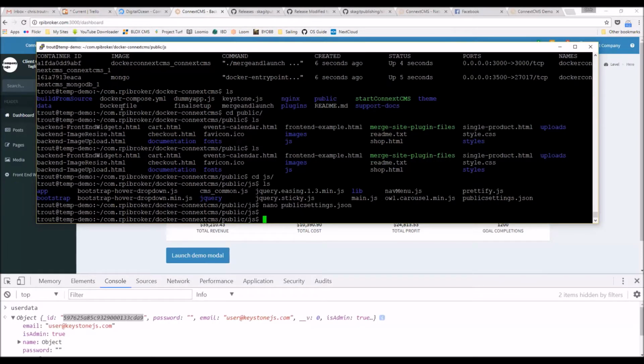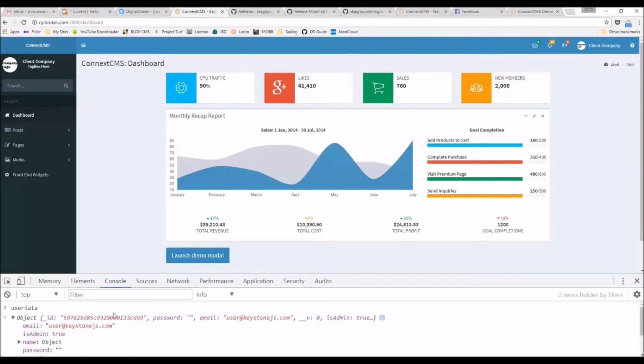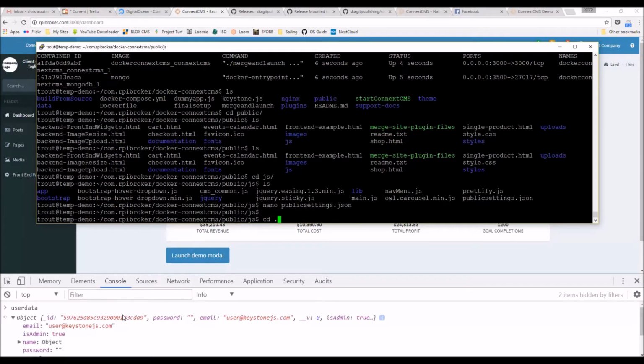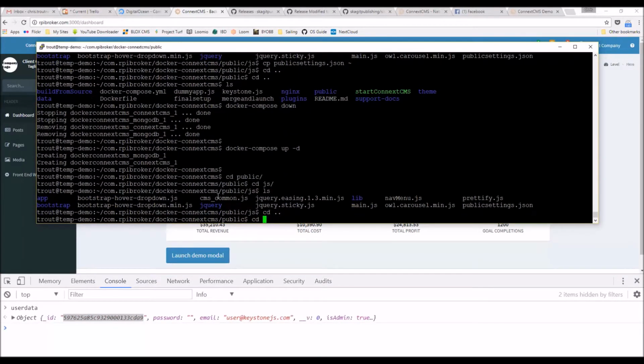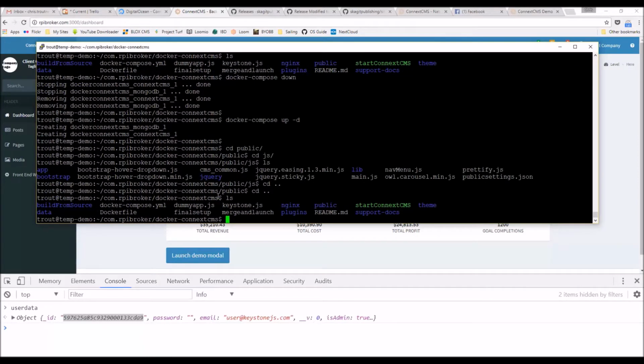And then this will let Keystone recognize that user account as a super user. And it can't do this at boot up because this ID is generated at every new install, so it can't do this ahead of time. That's why this is a manual process. Oh, you know why? Okay, that's my mistake. I can't edit this public directory directly. It's going to overwrite that every time.